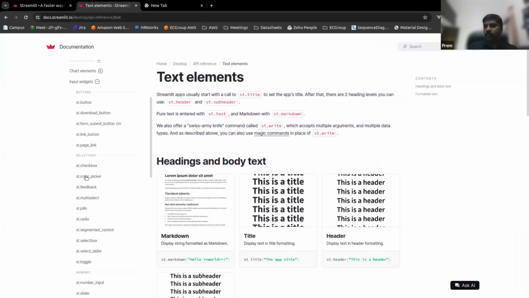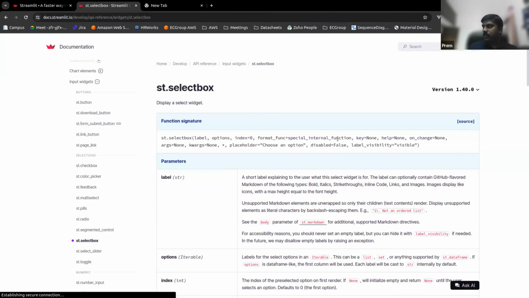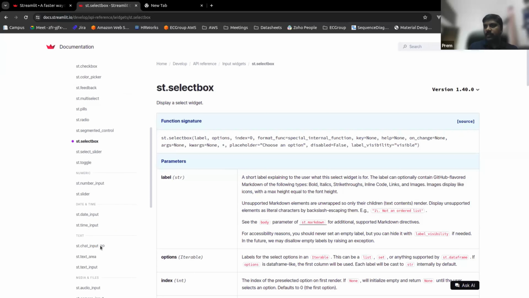Let me check the documentation. Select box options. Okay, placeholder, disabled. No. Oh no, not select box. We are in pills, right?